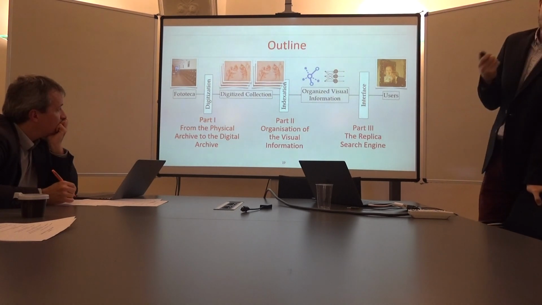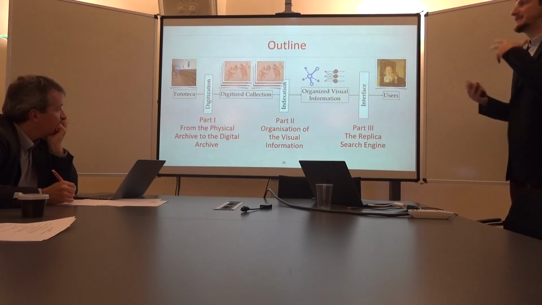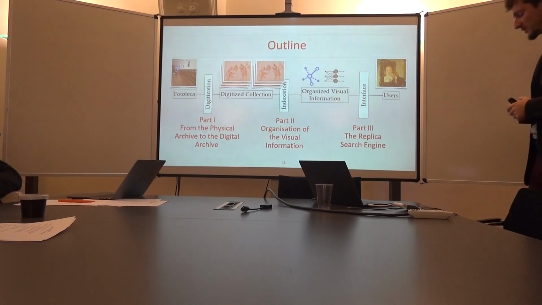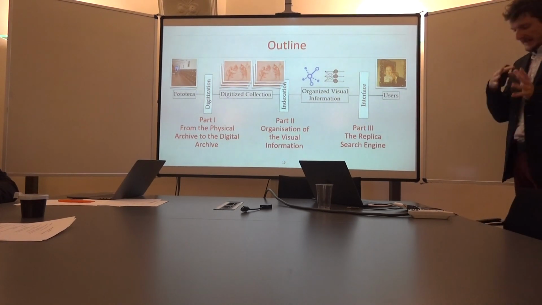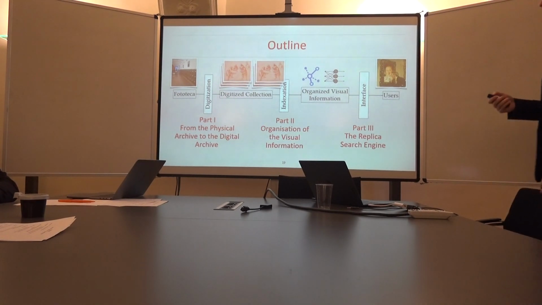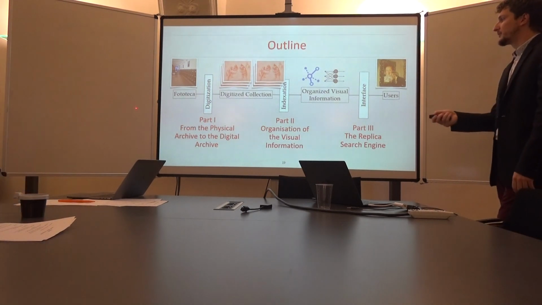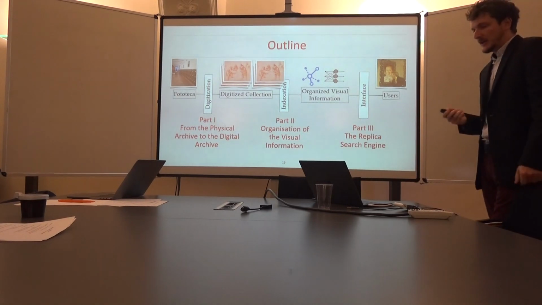And the one that we care about the most today, I think, is this organization of the visual information. How can it be operationalized? How can you learn from it and have this back and forth interaction between the need of the user and the research question, and the digital model, the visual, computational model that we use behind? I will still quickly talk about these two parts. So we still follow the pipeline, but spend probably more time on the meat of the content.